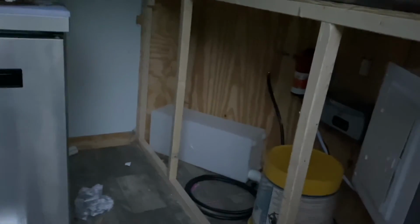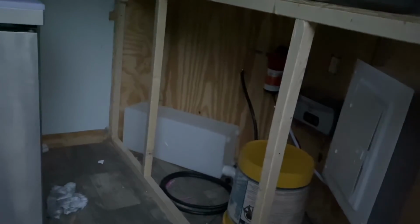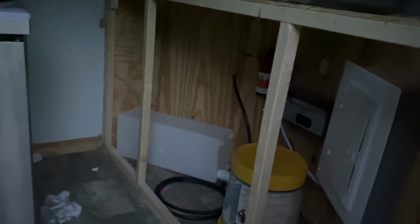I got all my pipes. I got all my fittings I need. But I just needed to figure out what size sink I have. I have some leftover laminate that, once I get all of this fitted in, and once I get everything in, I'm going to use.